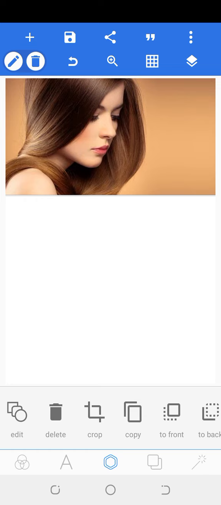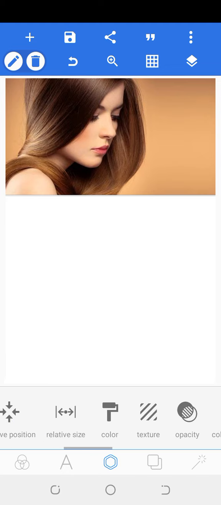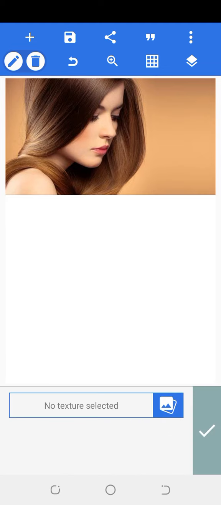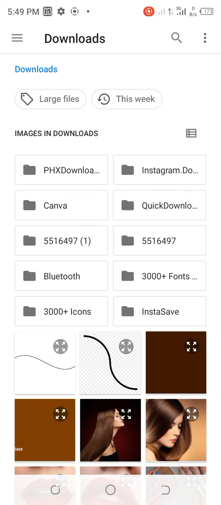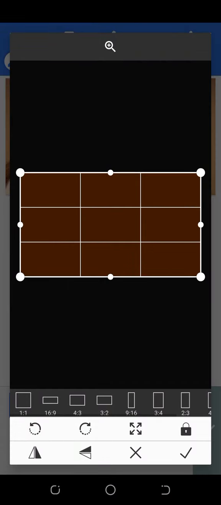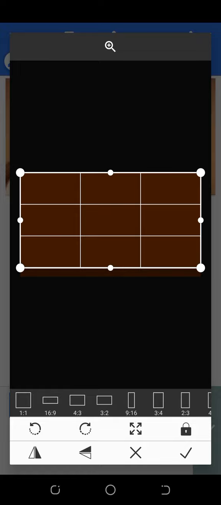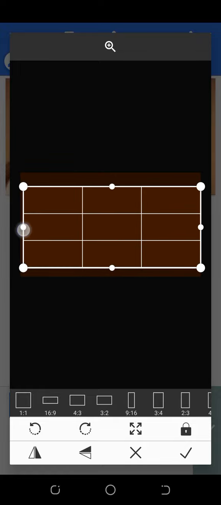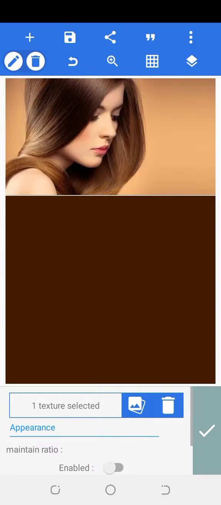And the next thing I want to do is to put my background color. So I will be using texture. Yeah, I know I can actually get background colors from Pixellab, but I want to use this particular texture. So I click on it and this is what we have, guys. And yes, I love what I see.